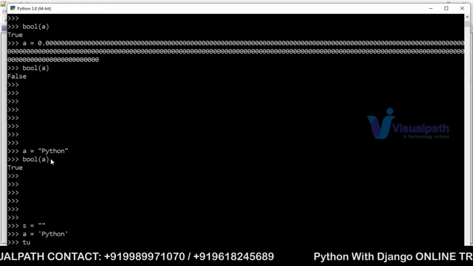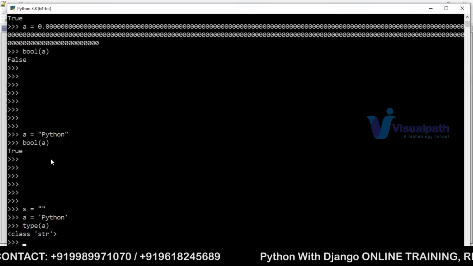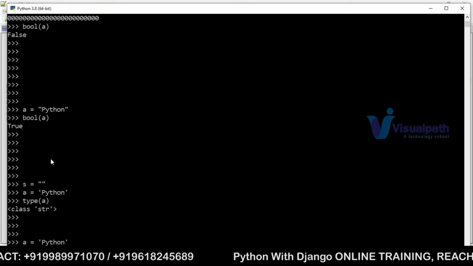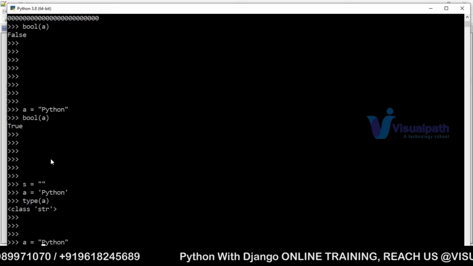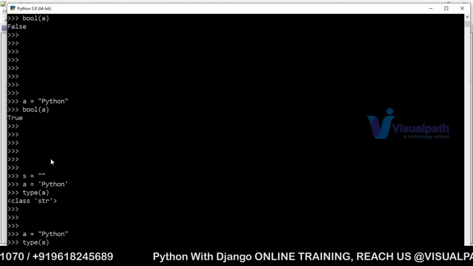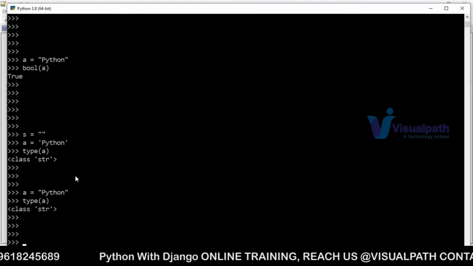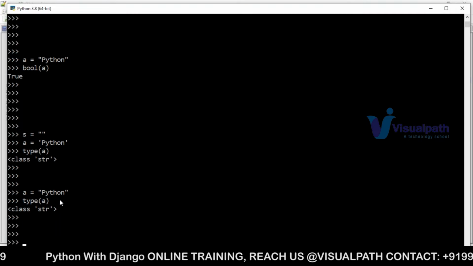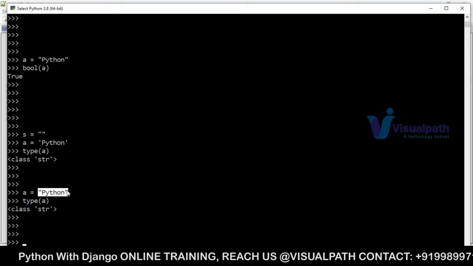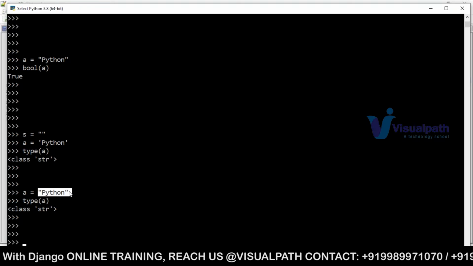If I ask what is the type of a, this is also string. Again, if I use double quotes, also fine. Both single quotes and double quotes will be treated as string. But generally we follow double quotes only, because we are habituated to use double quotes for strings in all other programming languages.